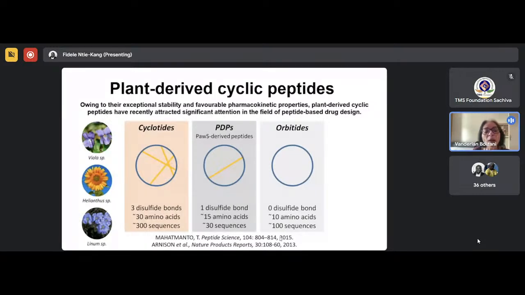So you have several kinds of peptides. This is very important because of the disulfide bond links that you have when you have the cyclotide, because you have it open and you can close it, but we are not interested in the open chain peptide. The importance is the cyclopeptide, which is divided into the small ones, like a natural product, a small natural product with a molecular weight of 400 to 800, and the big ones. The small ones are named orbitides, and the big ones are cyclopeptides. This is very important. The next one.